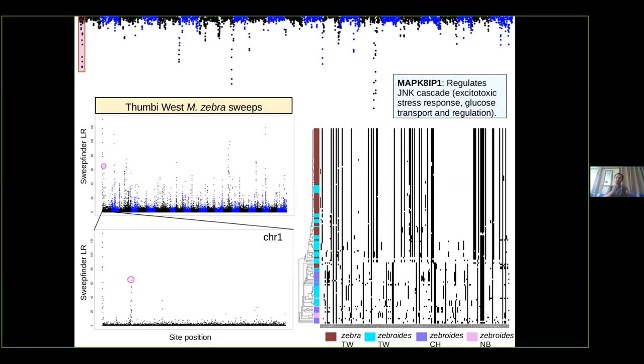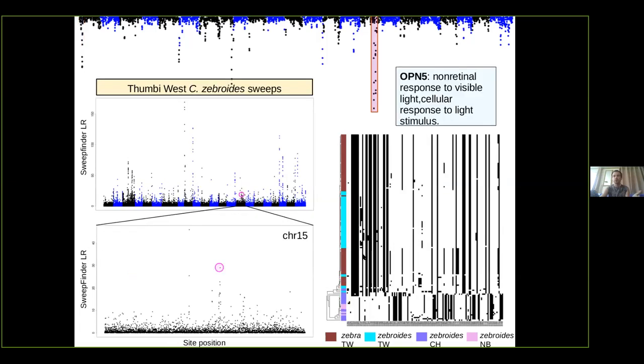And I should say, this does look like recent introgression because these are big, big blocks, but I can narrow it down to what I think the core block is, which is what I'm showing. So what this would convey is that it looks like there was a locus that was adaptive for the native species, Cynotilapia got introduced, and now the native species introgressed that adaptive allele, which it shares highly with the native species, and it's rising to quite high frequency in the introduced species now as well. And again, it's something that's quite different from the haplotype you see anywhere else. Kind of the same story. This time you see a signature of selection in the introduced species.